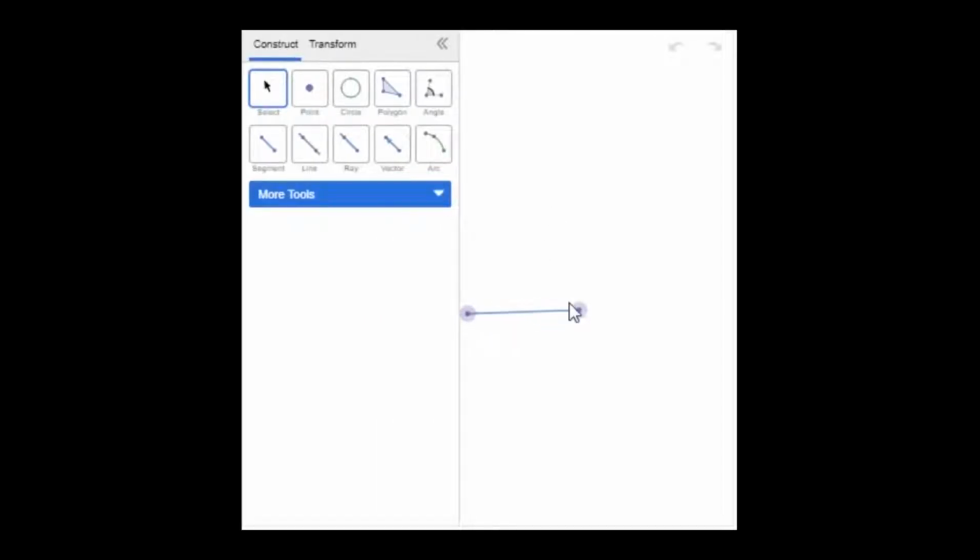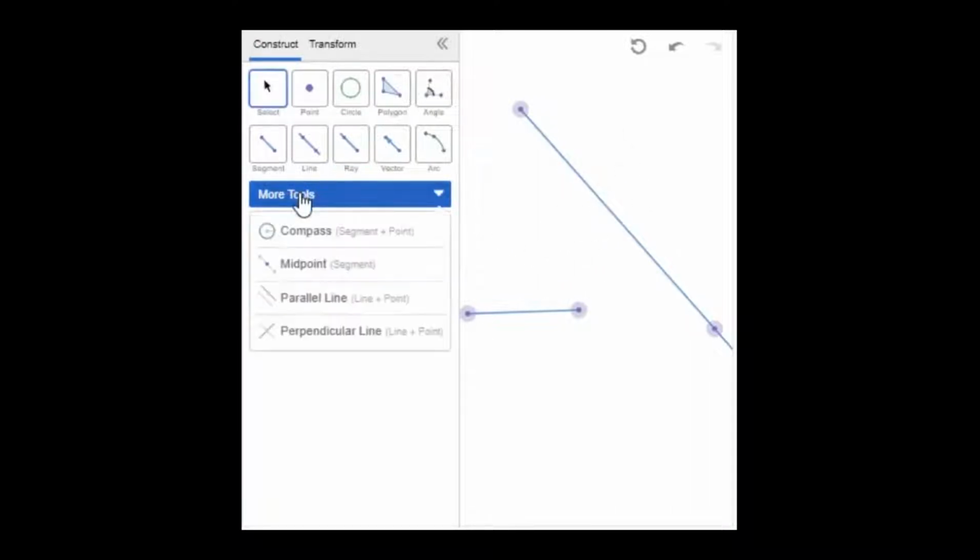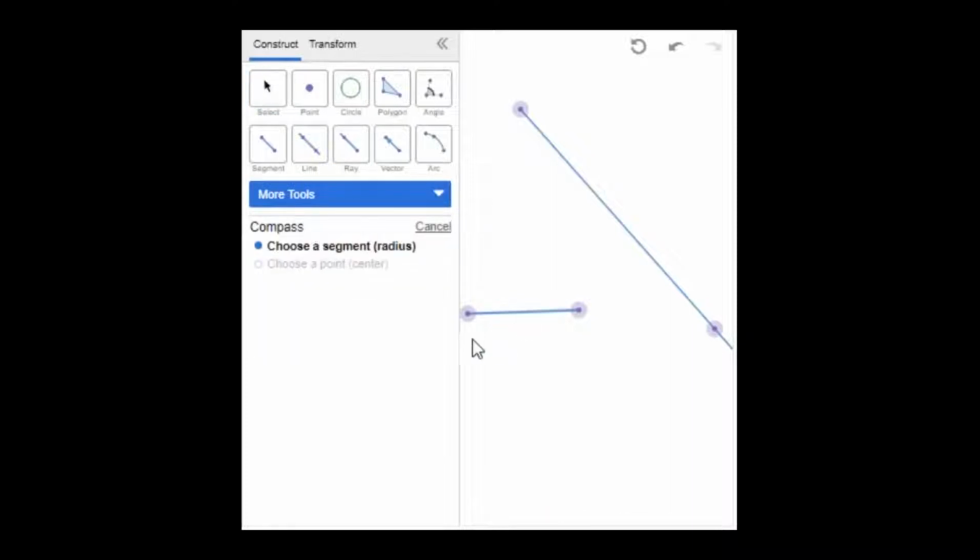And now we have a line segment here, and we need a baseline to match it. So I'm going to use the ray tool. And I could create a ray in the same direction, or I could do it in a different direction, something like this. Either way works. And now I need to create a circle with this radius here. And then if I copy that up to here, that should give me the exact same distance. So I'm going to go to More Tools and click on Compass. Then I'm going to go to the segment that I started with and click on it. And notice now it creates a circle. And if I put the center of that circle here at this point, the circle is going to pass through the other point, which means it has that radius that I want.